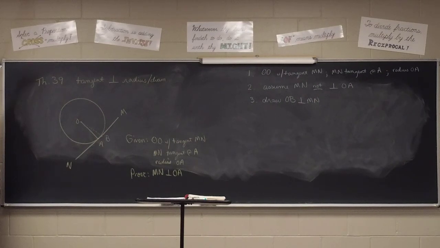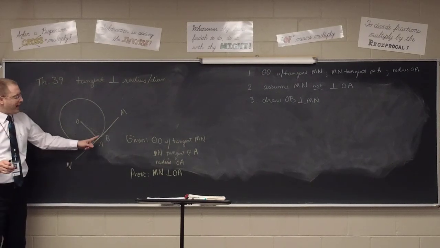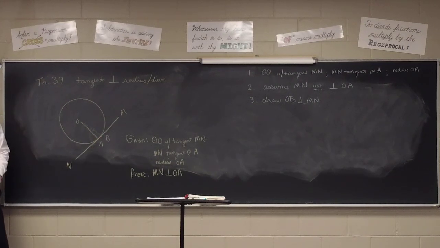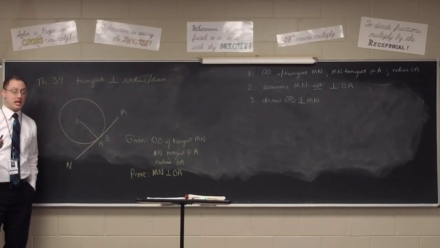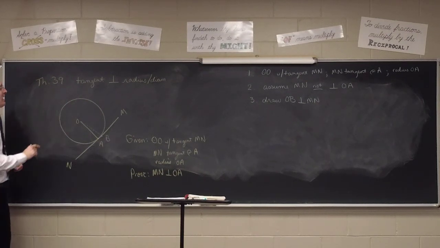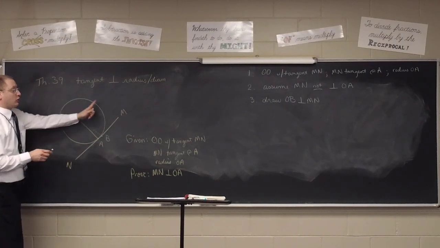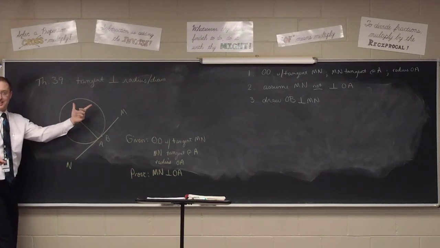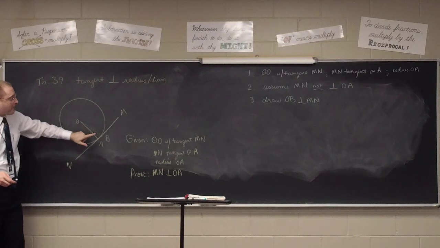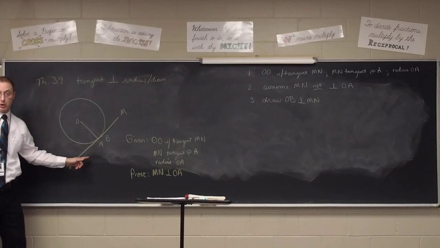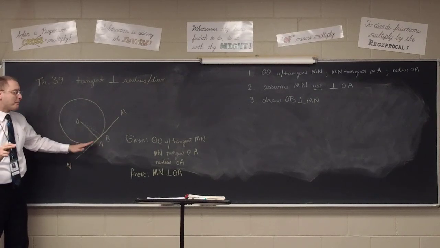Now, question for you. Where is B in relation to the circle? Is it inside, on, or outside? Outside. It must lie outside, because remember, we had previously stated that any line, in fact, it was one of your circle properties, that any line that goes through a point inside the circle would intersect the circle at 2 points, right? Entry wound, exit wound, okay? So therefore, B cannot be inside the circle, for if it were, this would no longer be a tangent. It would not touch at 1 point, but rather 2, right? So B can't be inside the circle.